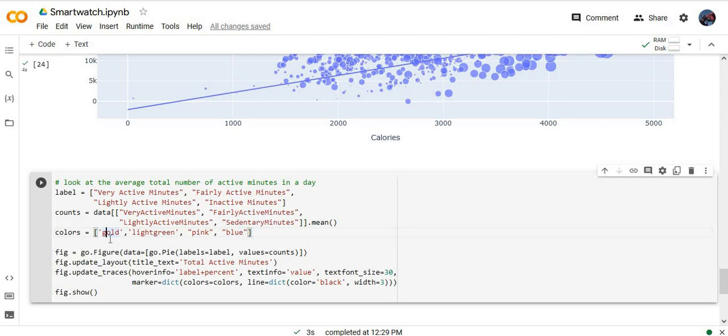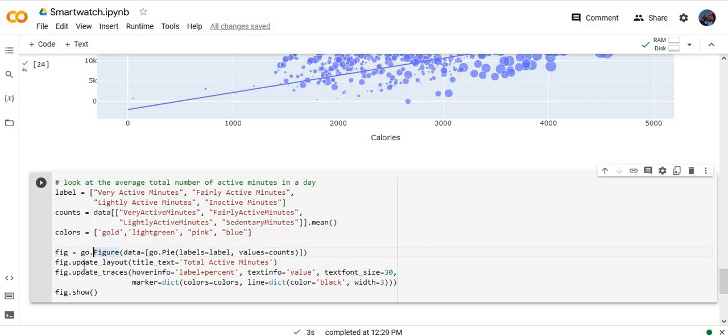We store it into a variable colors. And on the next line, we are going to create a new figure with Plotly graph objects with labels equal to the labels we created here, and the values counts, the mean of all the columns, and store them in a figure.